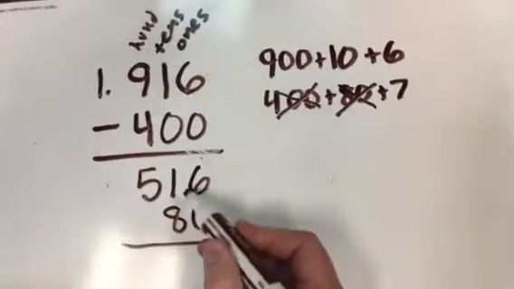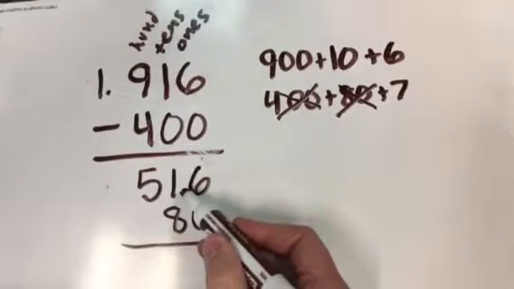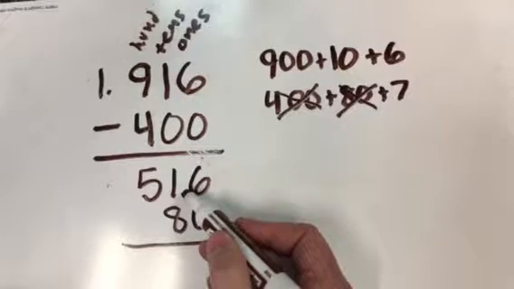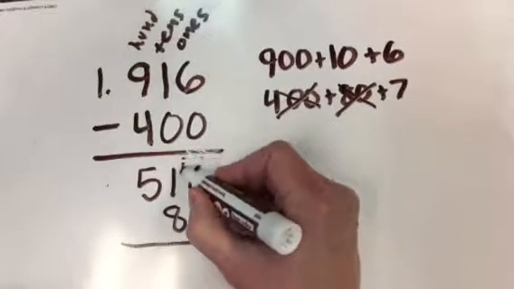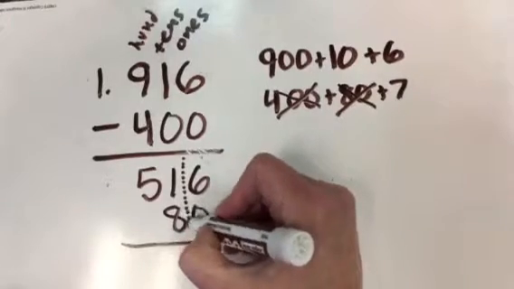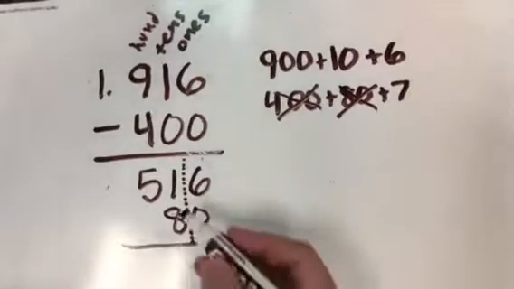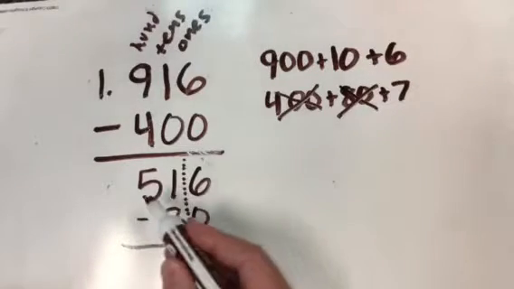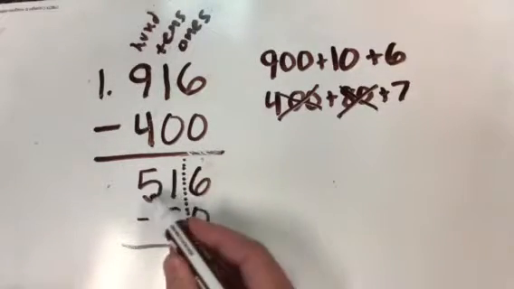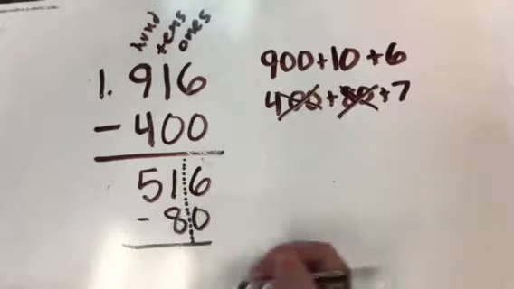Often when students look at the regrouping, which we know traditionally in the standard algorithm, they get confused. I'm going to suggest that you might want to skip the regrouping and think of subtracting the tens place from the hundreds and the tens place, 510 minus 80.